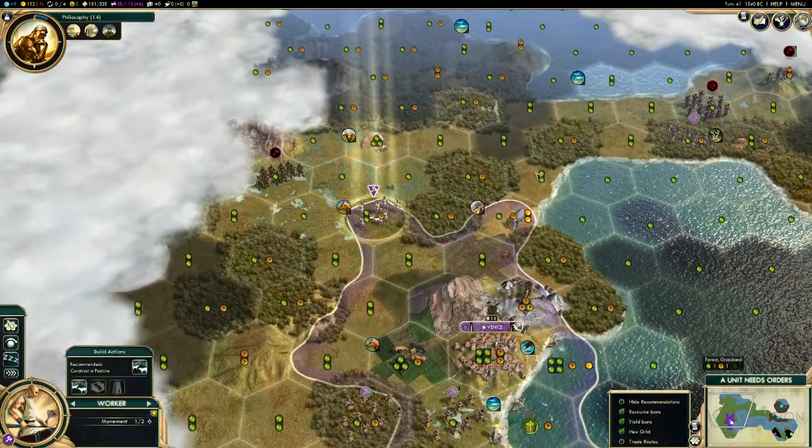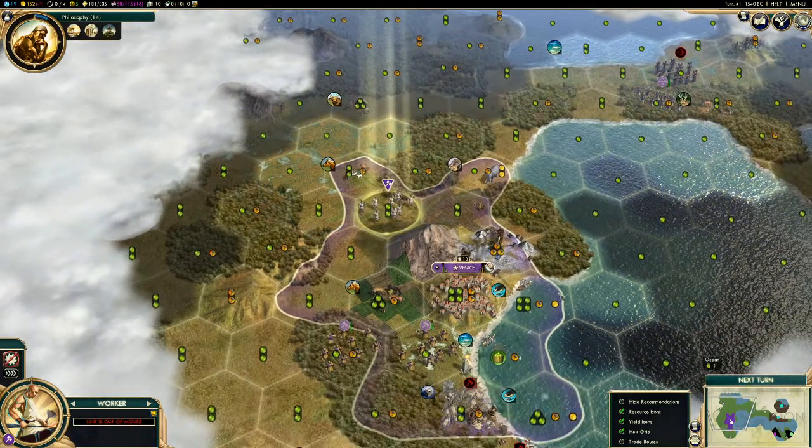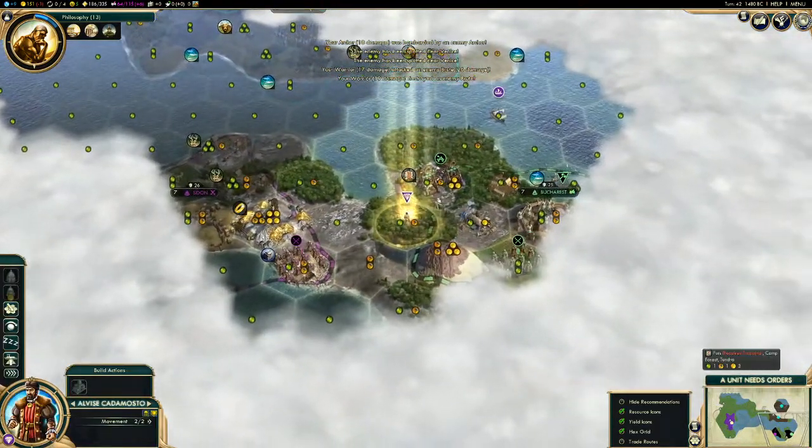Oh, yikes. Look at this. Just as I was starting to improve that tile. Okay, let's bring this archer back. Bring this worker in. Clear up this warrior. Should have shot with the city first, but that's okay.